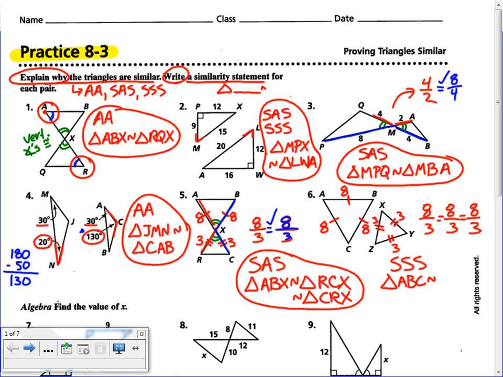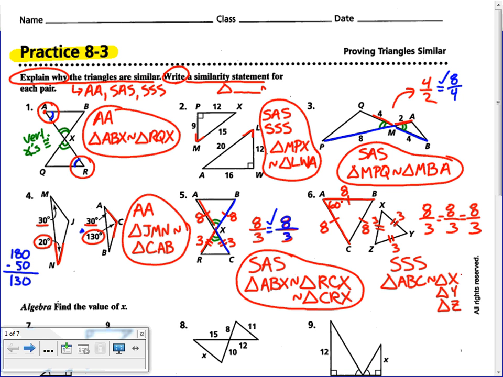Now here's where it gets interesting. It doesn't really matter because A could, as long as it matched up with another 60-degree angle, as long as it matched up with an angle between 2 congruent sides, we're good. So A could match up with X, A could match up with Y, A could match up with Z. It doesn't matter. They're both equilateral triangles. I can spin that little triangle and have it correspond to whatever vertices I want it to.